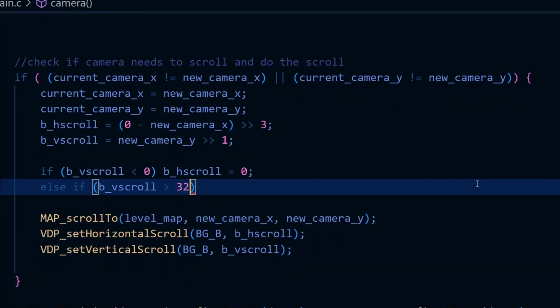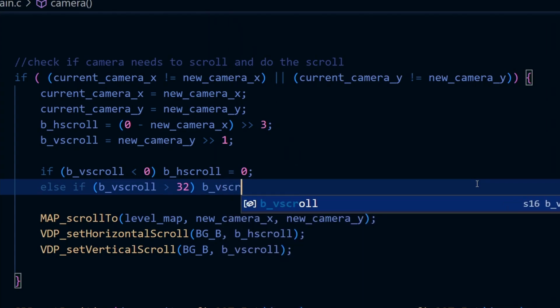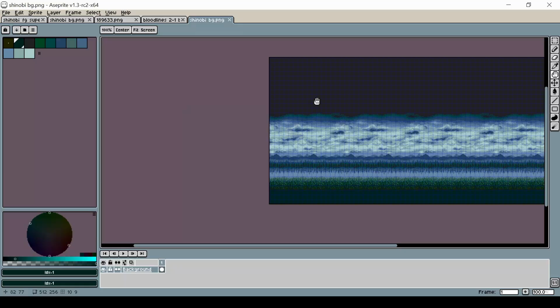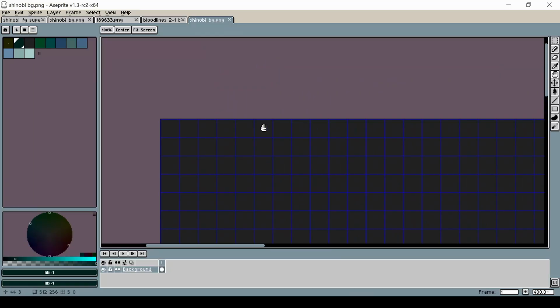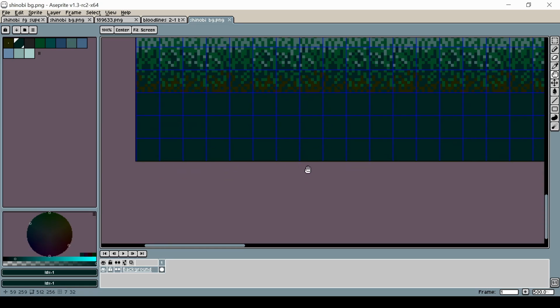The answer is actually 32, and in a moment after I finish writing this, we're going to take a look at our background image to see why this is the case. As you all know by now, the very top of the image, the Y coordinate for that is 0, and then it increases as we go down. So we've already set the code so it can't go past 0, can't be less than 0, but how far do we need to let it scroll downwards before we can stop it, and why is it 32?